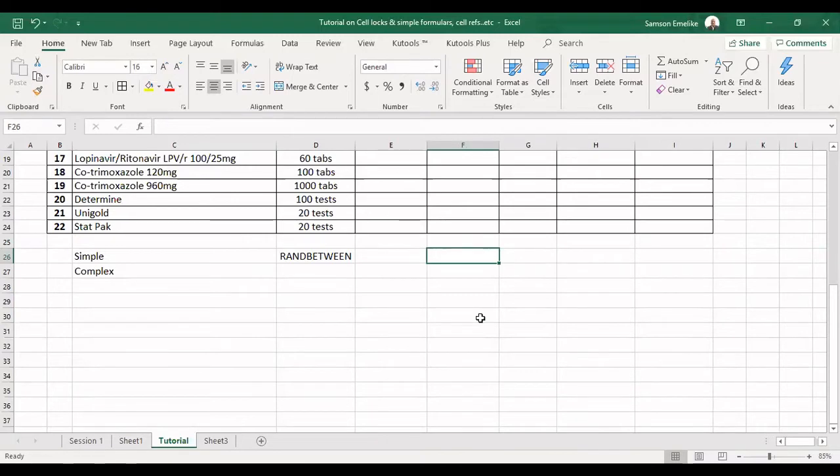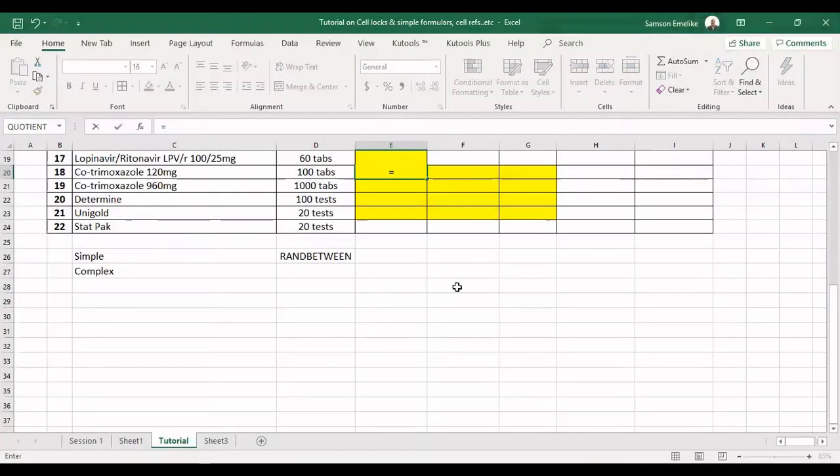I think it's about the simplest function that anybody can use. I'm going to use it to generate some, okay, let me just use here. Let's use this point. So I want to generate some numbers in this yellow portion of my sheet. And I'm going to type RAND.